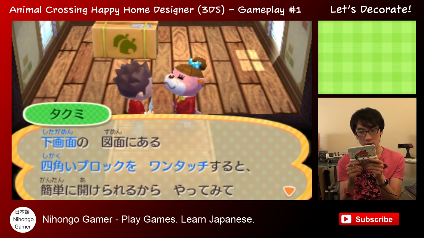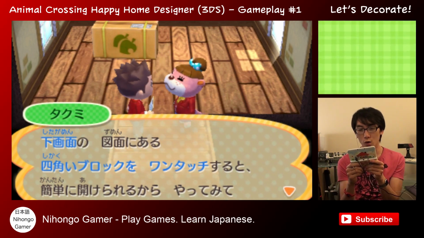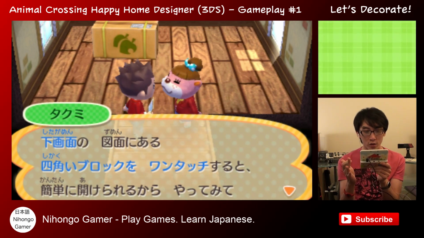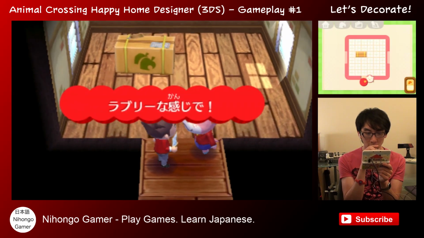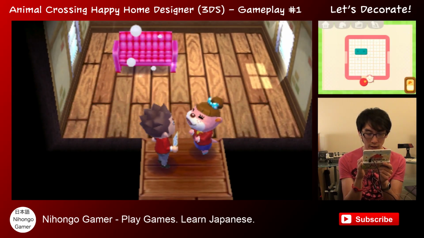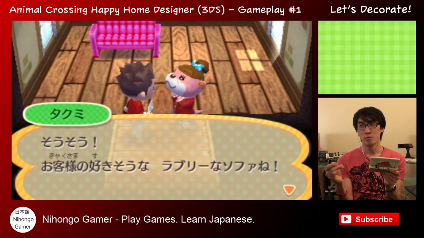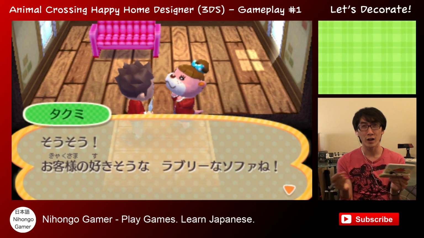So looking at the shitagamen, which is our bottom screen, we can check out this shikaku i broku. I don't know, shikakui, which is square-shaped, broku. So there should be a square block in here. Yep, that is the square rectangular-shaped block. Touch it once and it's turned into probably the most hideous sofa I have ever seen.